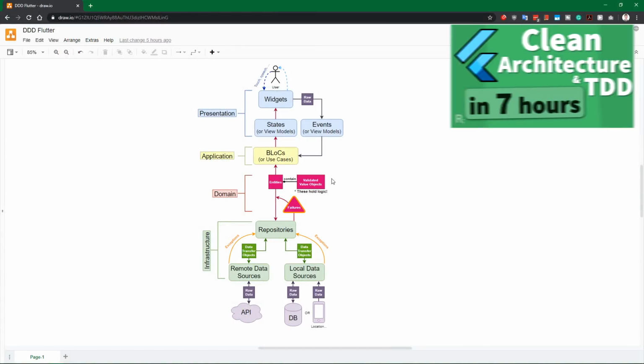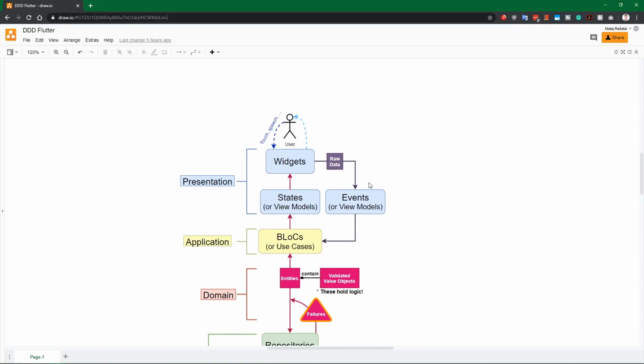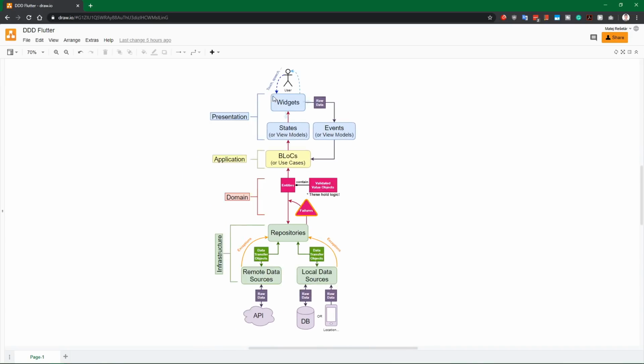Also, you may have seen my Clean Architecture series on this channel, and over there we had some sort of an architecture. This one will be pretty similar, but it's gonna be also different. I'm gonna explain the differences in just a bit. But basically, you do not need to worry if you have not seen my Clean Architecture series, because it's not a requirement in order to watch this series. You can totally start fresh with this series, and you are going to learn everything you need to know as we go. So let's go over the basic things which are immediately visible in this diagram.